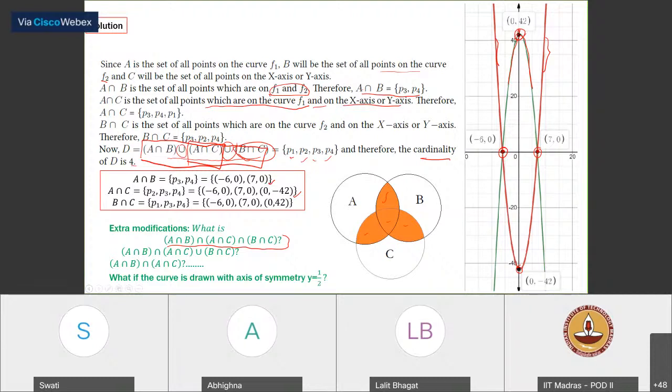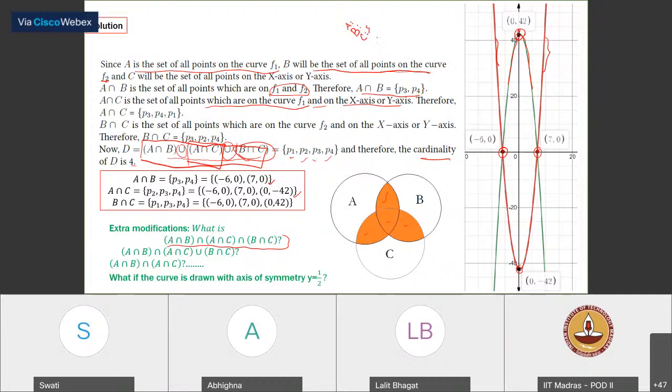See, first you write A. What are the points in A? A is the set of all the points in the curve F1. That you write in a statement. But during the exam, it will be difficult and take some time. Then B: what are the points in B? The set of points in curve F2. They are infinite, so obviously there will be an option saying infinite. Then what is C? What are the elements of C?